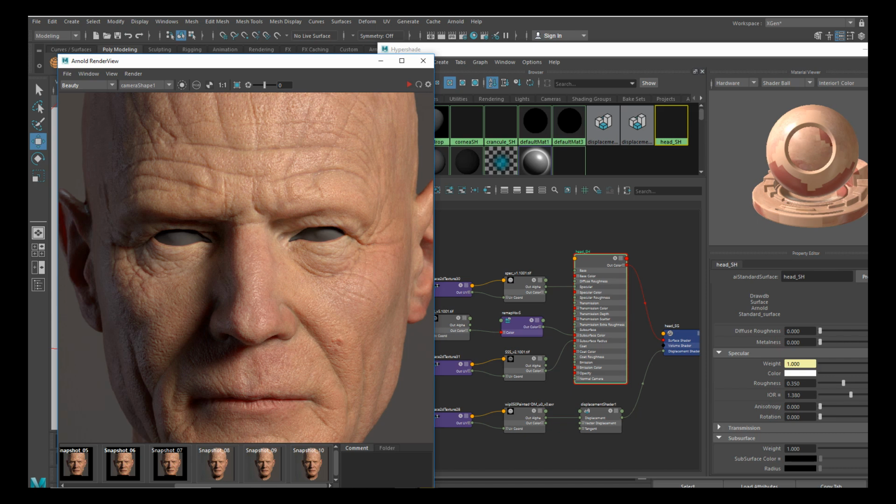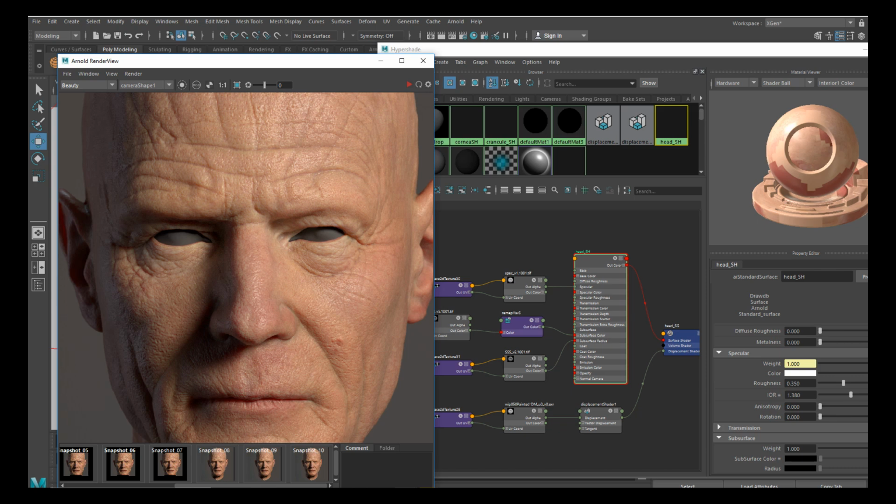And then the IOR, and this is very important, guys. The IOR for human skin is 1.38. So if we're trying to keep it a little bit realistic, we try to always use this IOR for everything that is fleshy. I use it even for eyes. When I'm making eyes, I use this IOR.